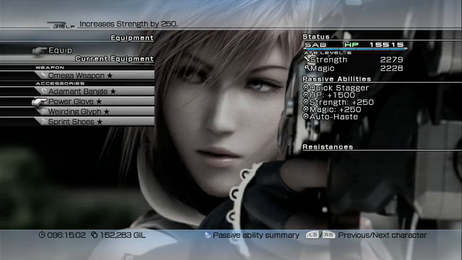Now, the reason why we have mixed it up for Lightning is because she is both a Commando and a Ravager. So we're going to be switching her back and forth. She's primarily a Ravager, but then she can be used as a Commando too. So we're going to go ahead and give her one of each.